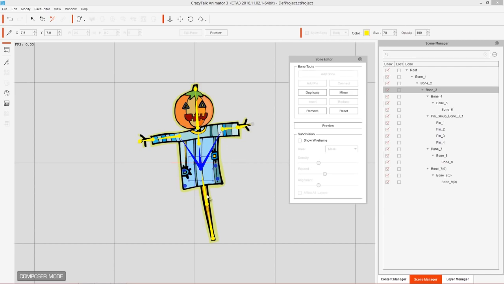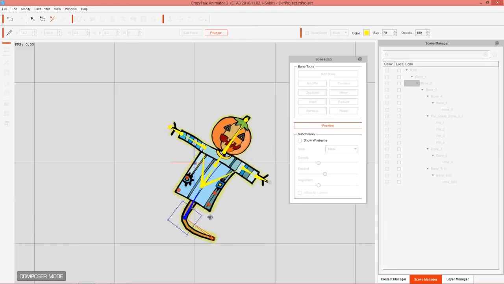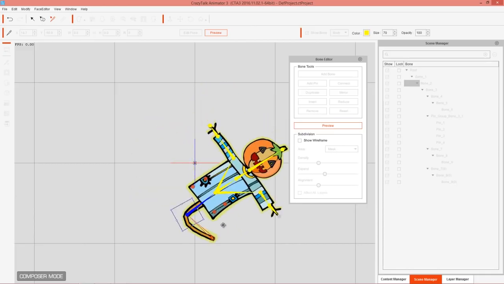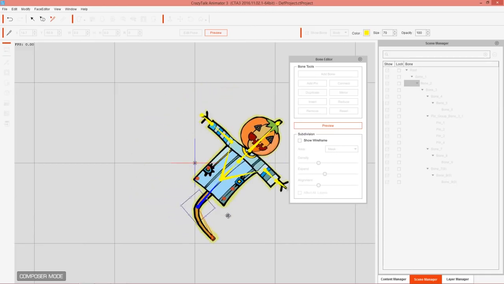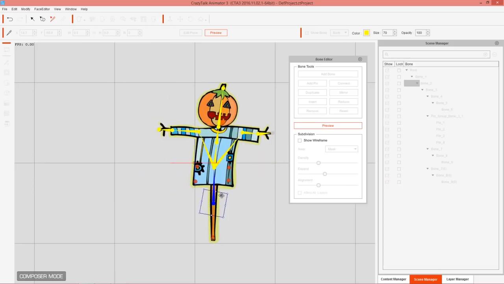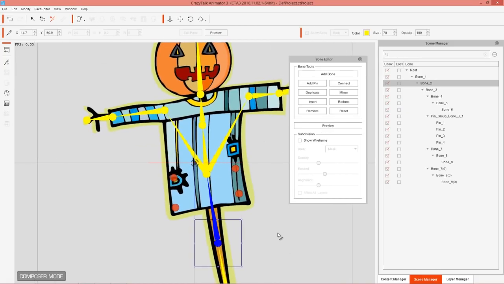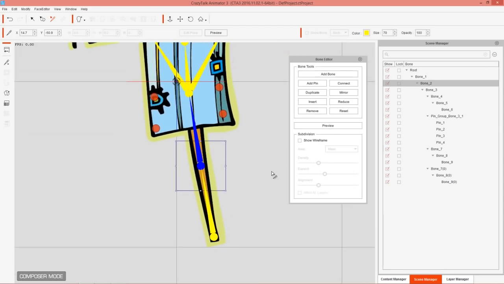Okay, so say for example this bottom part right here, we wanted to insert a couple bones. If I take this bone node for example and let's Control Z that and I preview it, you can see, yeah, we can bend the base a little bit, but say we wanted more bones to bend it in a more detailed fashion. Well, in that case we can add some bones there. So let's go ahead and hold Alt and both mouse buttons and zoom in. Click and drag with both mouse buttons and zoom in on the base here.